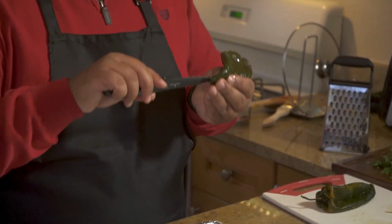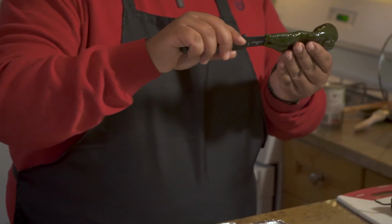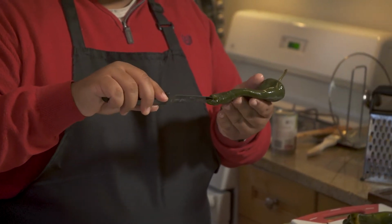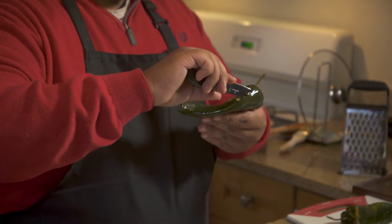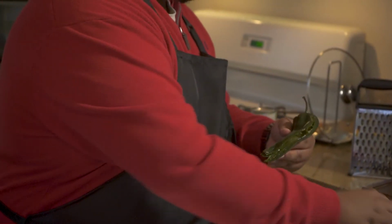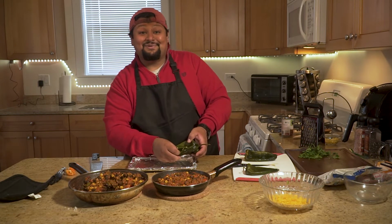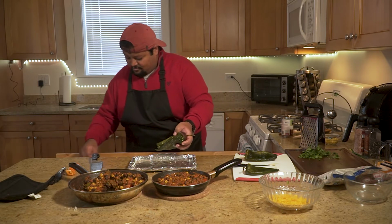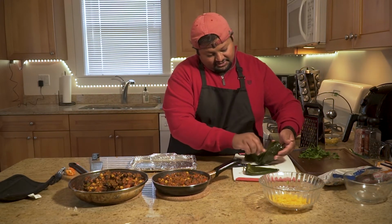I'm gonna go ahead and stab my poblano pepper right in the center, and then I'm gonna cut it open just like you would cut anything open with a letter opener. Just right down the side, just like a butterfly. You can open that up and see all of its beauty. And we're gonna go ahead and pull out our seeds.